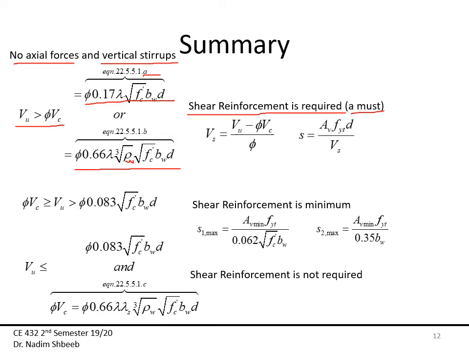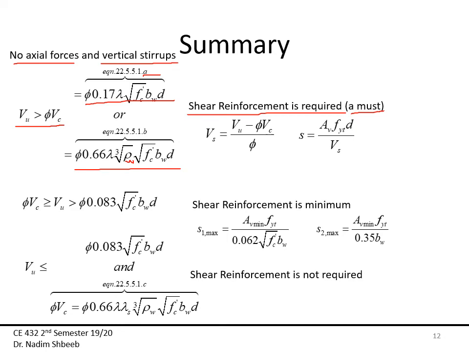So again, in the code, it does not say which one you should use. It says or. So even if one of them is larger and you wanted to use the lesser amount, you can. If you only want to use the simple one, you can do that too. So there is no limitation on which one to use. If it were up to me, preferably, I would probably use the lesser one just for more safety, but that's just me.